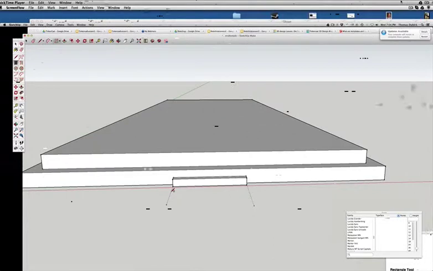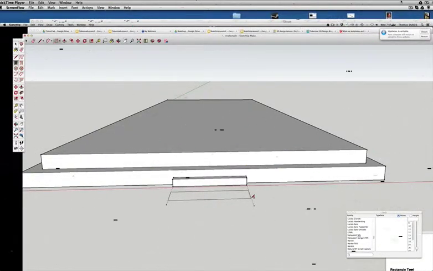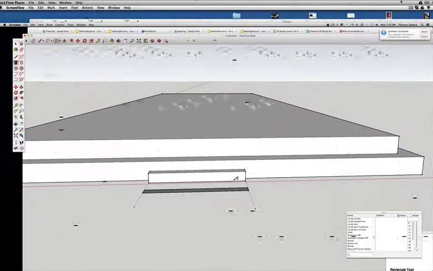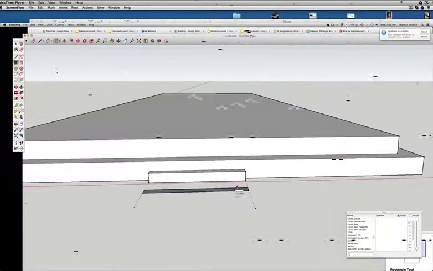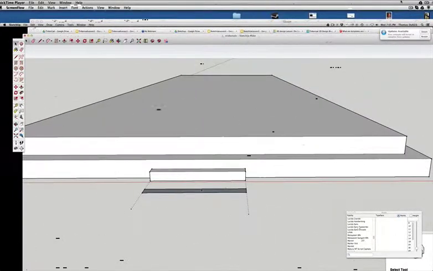Let's click right on that line. Do 10, oh, my caps lock's on, 10 foot, comma, 1 foot, comma. There it is. That tells me, okay, so that looks good. Then I'm going to hit P for pull. I'm going to go up. Well, let's get closer. Right there. Now I'm going to hit P for pull.